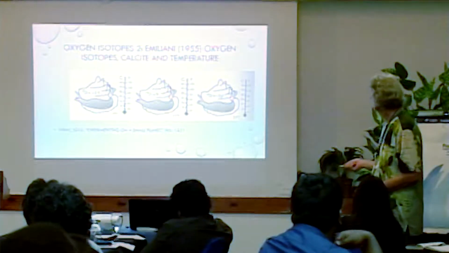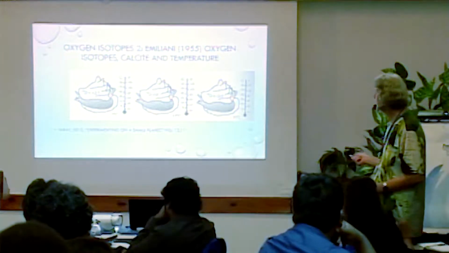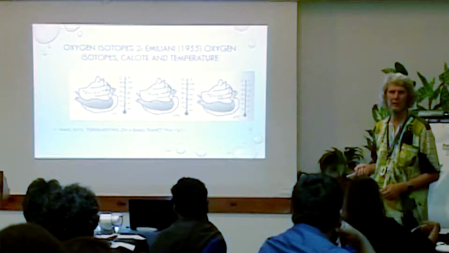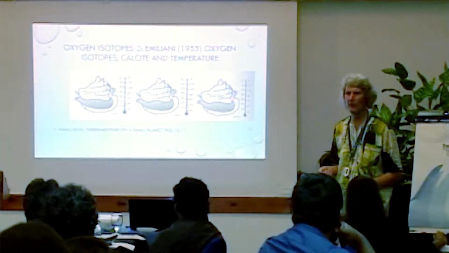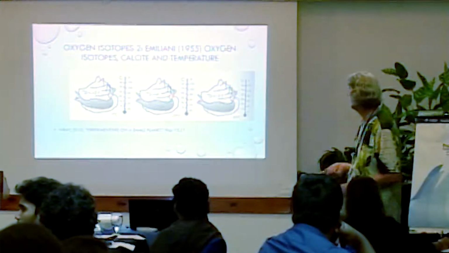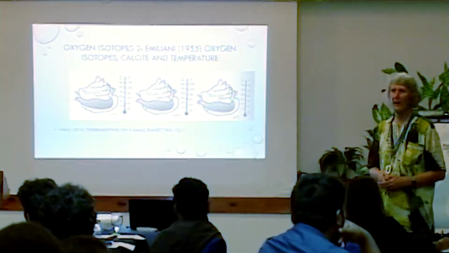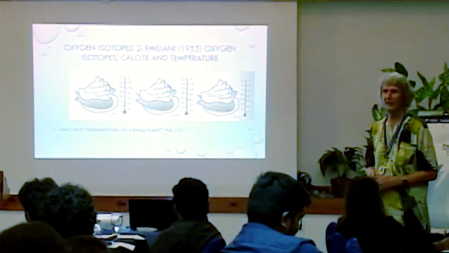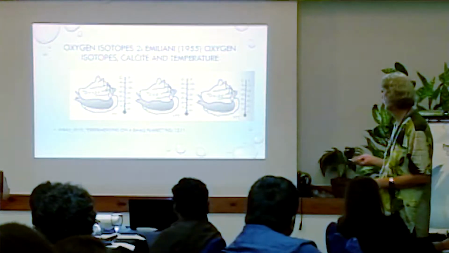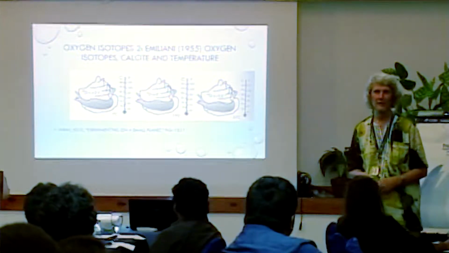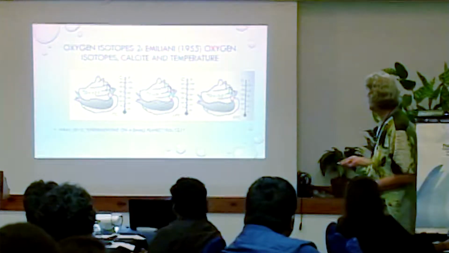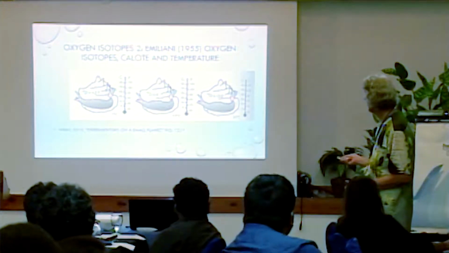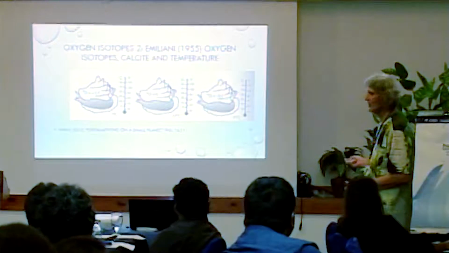He took our familiar, we call it lambi here, don't we? I call it queen conch. The Divisions call it queen conch. But he took 3 specimens of those and he grew them at various temperatures. How he got it to grow at 7 Celsius, I don't know. I can scarcely function at 7 Celsius anymore. But he managed to. And he found that there was a change in the oxygen 18 ratio.